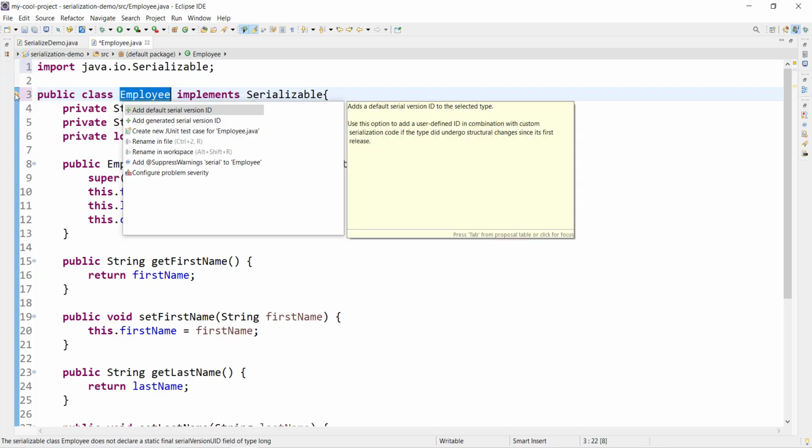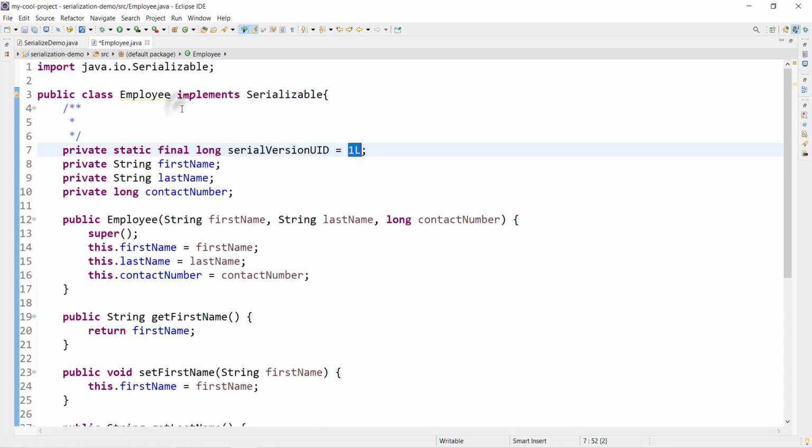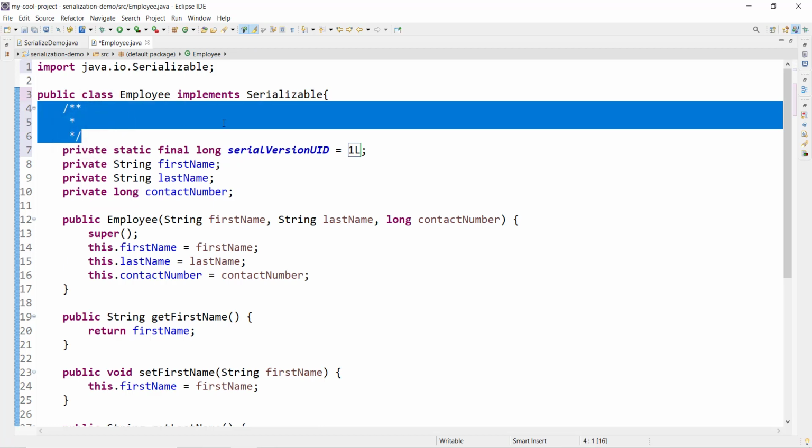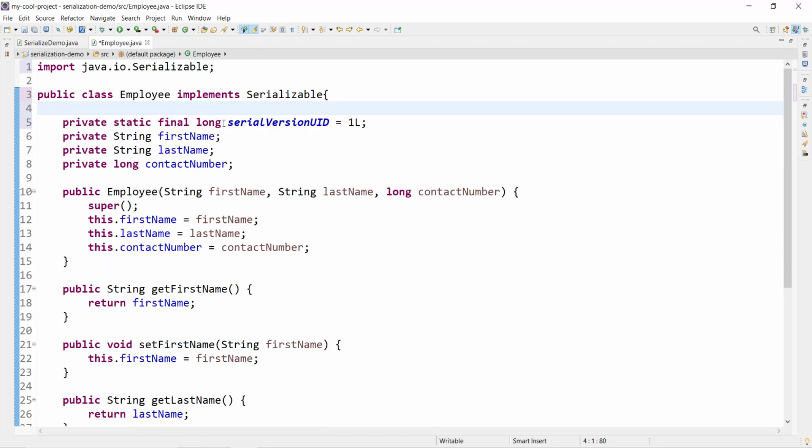So remember another point: whenever you implement Serializable, you also add a default serial version ID, because this ID will be used to serialize, and again at the time of deserialization this ID will be used. So keep this in mind. So we have our class.